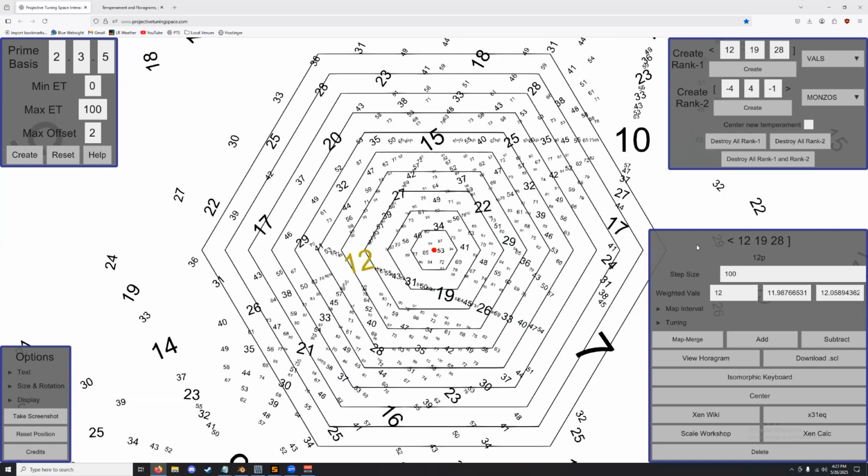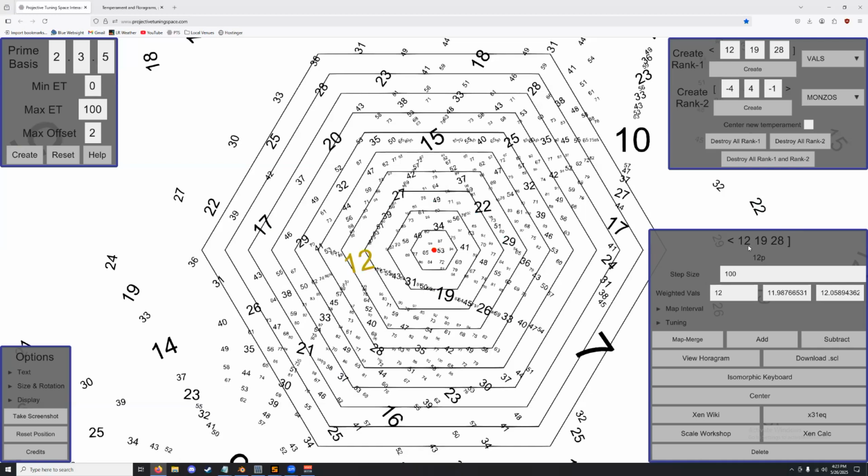So that's called a val or a covector, in linear algebra terms. Val in regular temperament theory, or enharmonic terms, whatever you want to call it. Basically, that means how many steps it takes for an equal temperament to approximate just intonation. So 12 steps to get to the second harmonic, 19 steps to get to the third, and then 28 to get to the fifth, and all those steps are equal. And we call that 12 tone equal temperament.